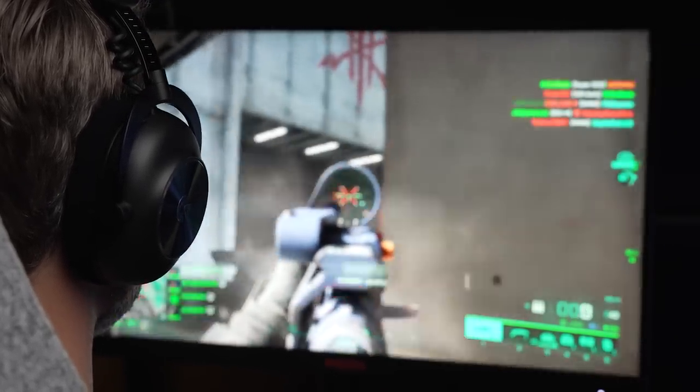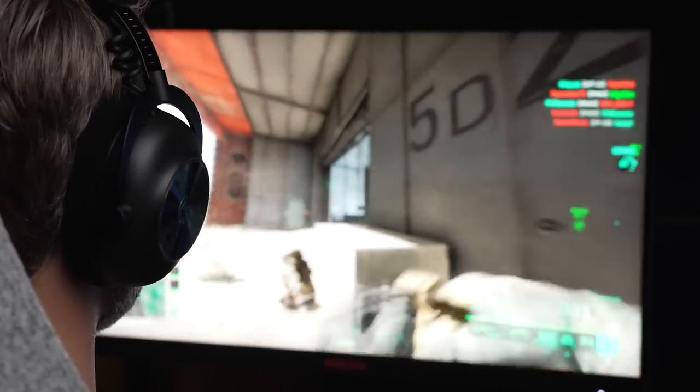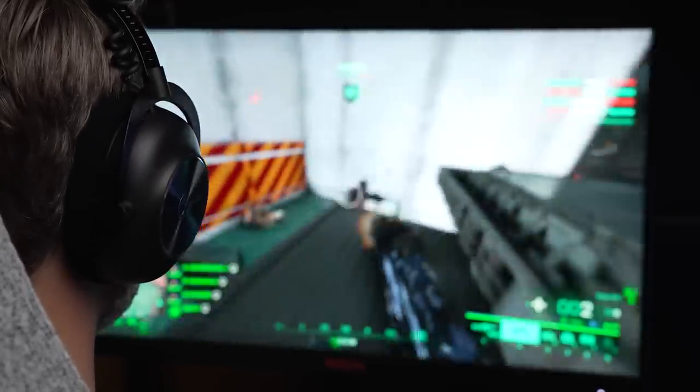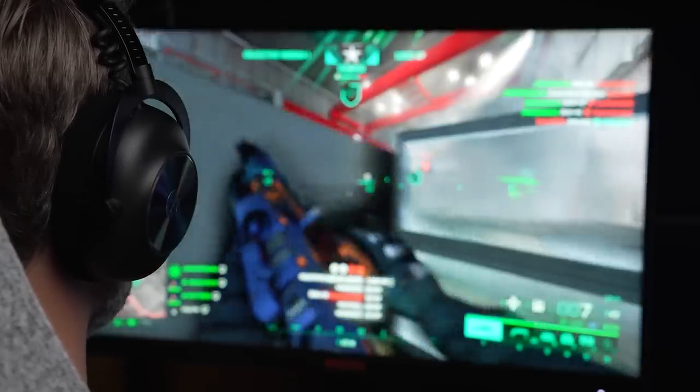Most of what I play right now that really benefits from this is Battlefield 2042 because it's a very chaotic game. There's always a lot going on. And being able to hear footsteps approaching from your right while you're battling somebody on the left and there are huge explosions going off just beyond them and there's a jet flying overhead, that is crucial to be able to actually take over some zones, or when playing Rush, which is one of my favorite game modes to play on here. And this headset was absolutely great for that.